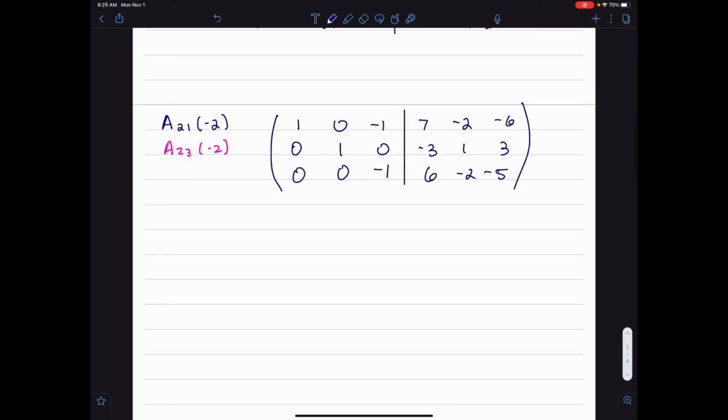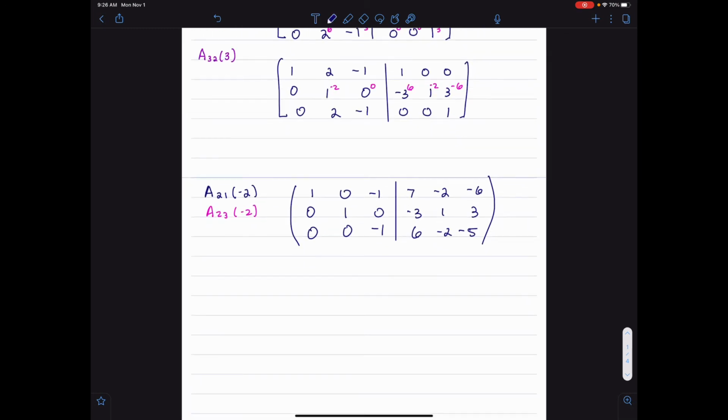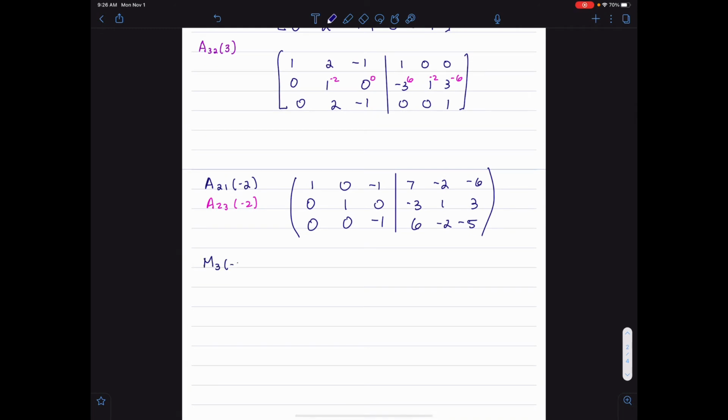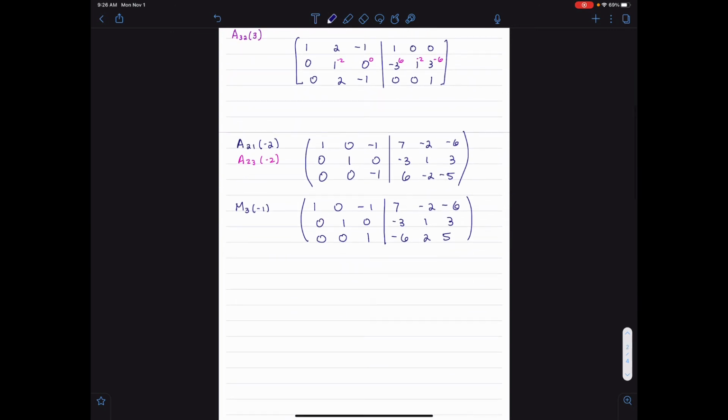Okay, what I'm going to do now is I have this -1, 6, -2, -5. I want this left-hand side to look like the identity. So I don't want -1, I want +1. So all I do is I multiply row 3 by -1, and everything else will stay the same. So let's get that correct. And then I want this to be 1, and I want a 0 above here, because again, I want it to look like the identity where I have 0, 0, 1. So I add row 3 to row 1 just by multiplying by 1. I just add them together, and that's what I get.